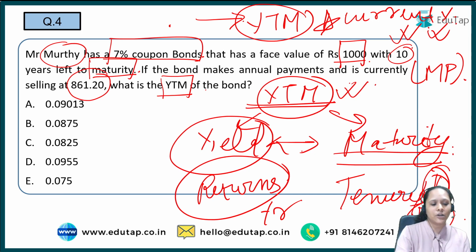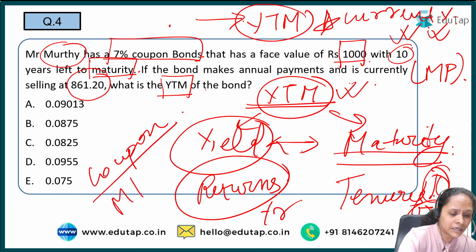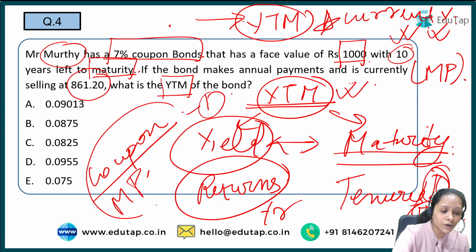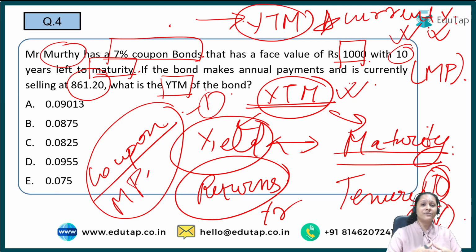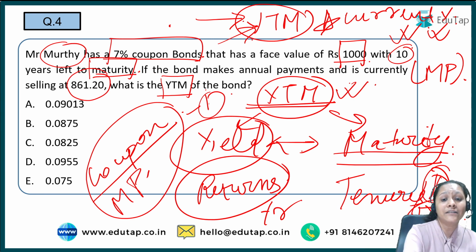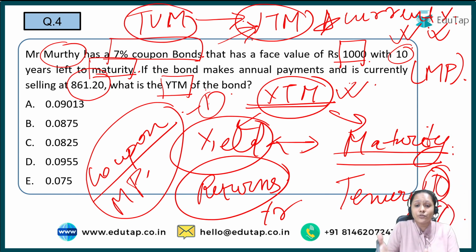Why? What is the formula of current yield? The coupon payments you receive divided by the market price of the bond. And this is for 1 year. This formula does not consider the price differences. Say we as an investor could have bought this bond at a discount, or we could have bought this bond at a premium. We need to consider all that, because that is also a saving for us. So what is the biggest differentiation between YTM and current yield? YTM considers the time value of money. It is going to discount all the future cash flows which you as an investor are going to receive to today.